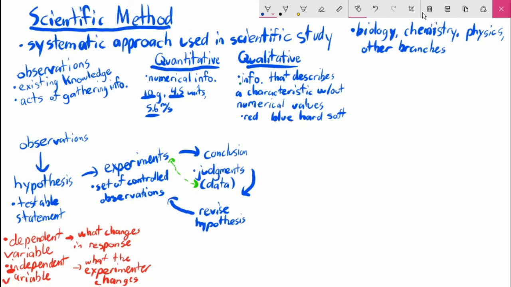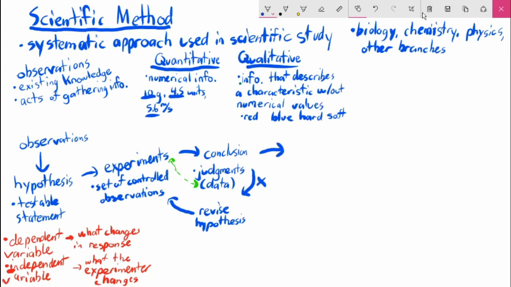But if the conclusion supported the hypothesis, the experimenter is going to set everything up again and run the experiment many, many more times. And he or she is even going to record every step of the process, so this way other scientists can replicate the experiments and perform even more experiments to either support or not support this original hypothesis. So if the hypothesis is supported, we can move on into the second loop.